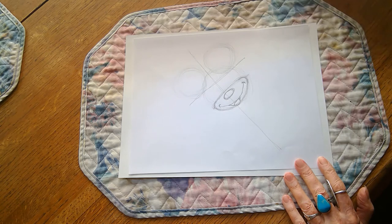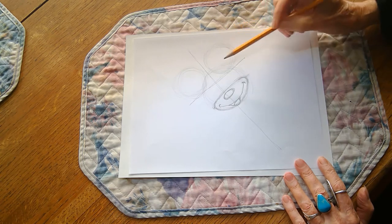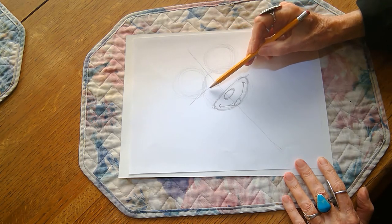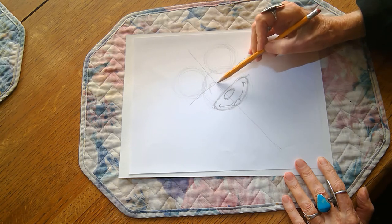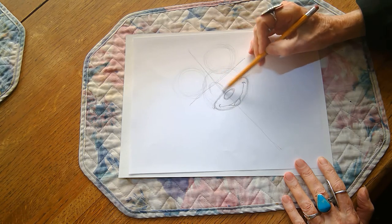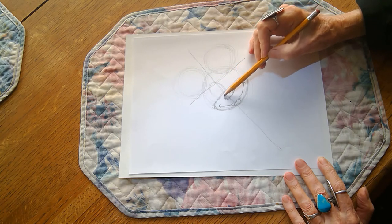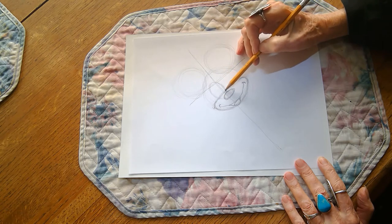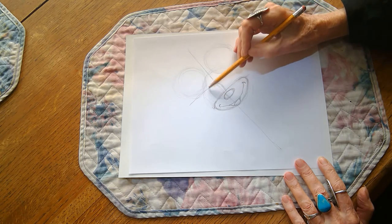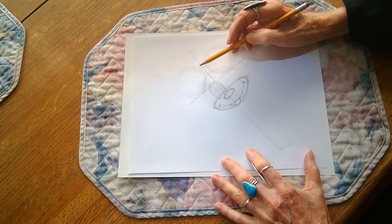So I have my drawing from before. Where I'm going to put the large ovals, the outer part of the eye, I'm going to start right about here in the cross. It's going to cross over the middle guideline there, and go down, kind of touching the nose. Don't worry about that line because we'll erase it. Just want to get that oval shape in there. Just lightly draw several times and you'll have a pretty good oval.